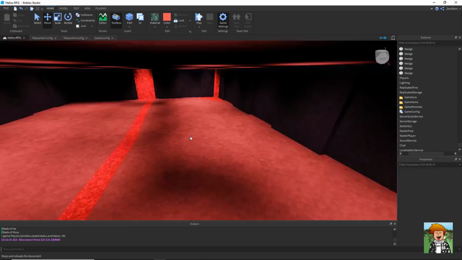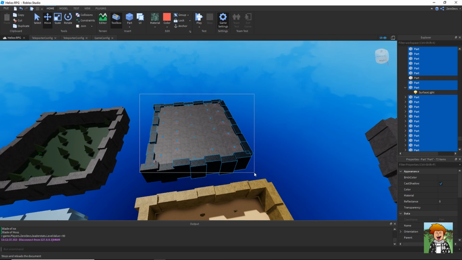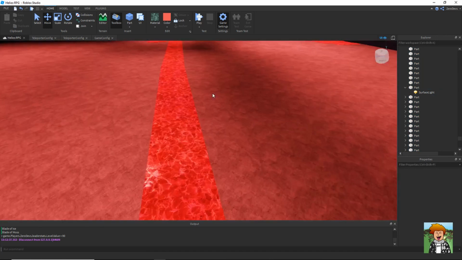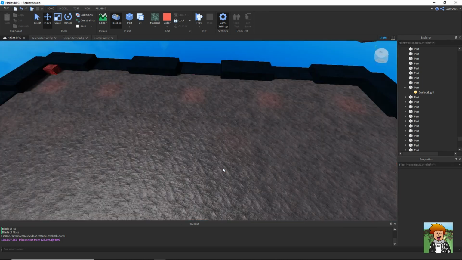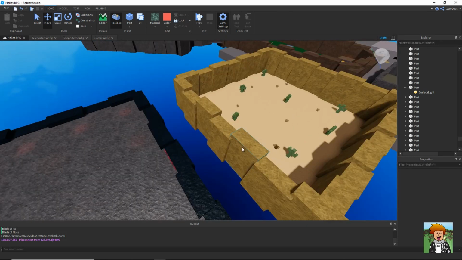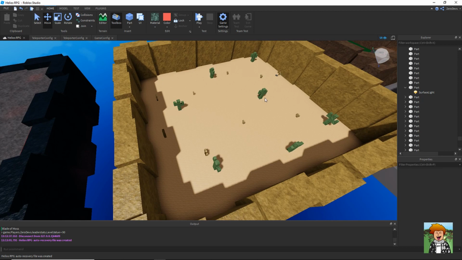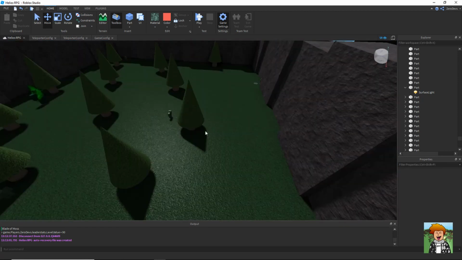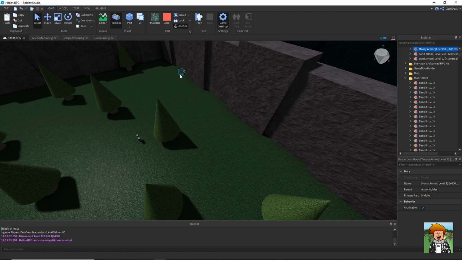Head back over here. I can just select all of this because this is all building right now and we want it all to be anchored, so I can anchor all of that. Now that will be anchored, so I believe we had the player spawn around there. So I'm just going to copy this armor. I'll copy the swamp armor. Where's the swamp armor? Oh no, duplicate the swamp armor.